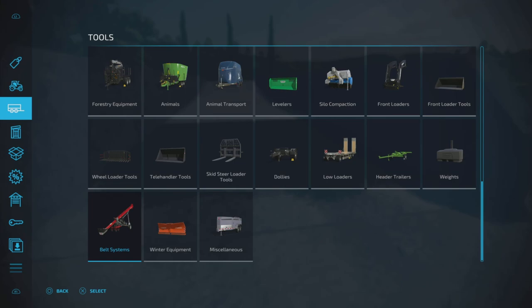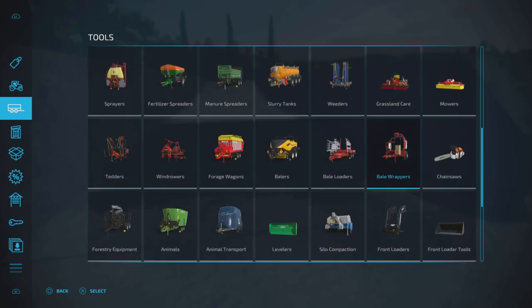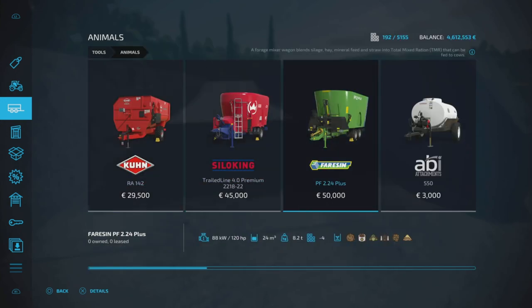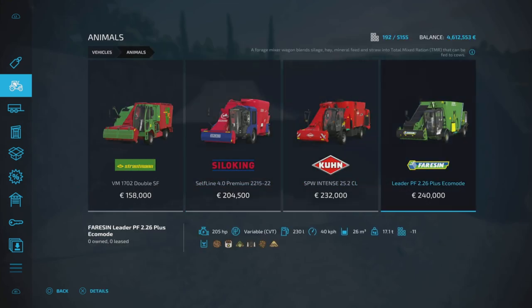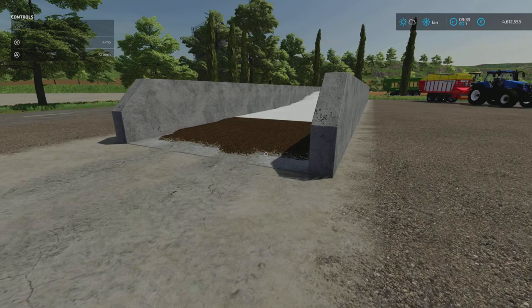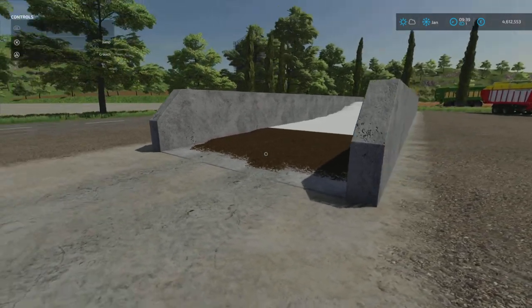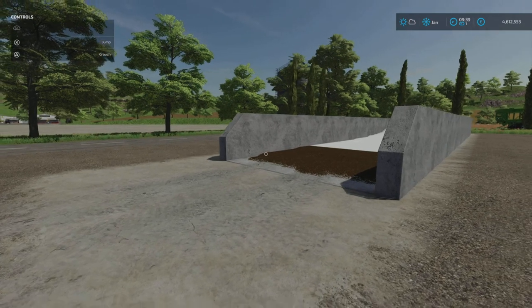Or we can also, what's the one other thing we can do? I guess the animals, that's it. I'm trying to think what it is. We can fill up the mixer wagons using the buckets or the belts. Or even if you get one of the self-propelled mixer wagons, you can pick up straight from the floor, using it that way to make your TMR, or if you're filling trailers, to sell it on further for profit.